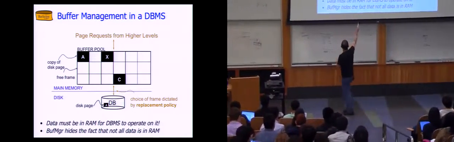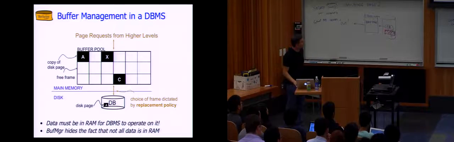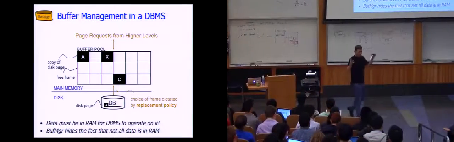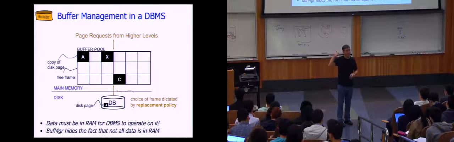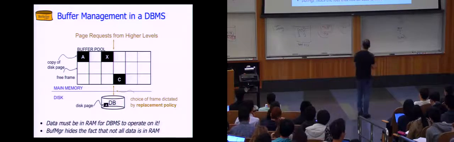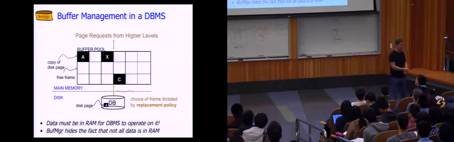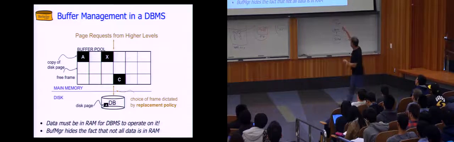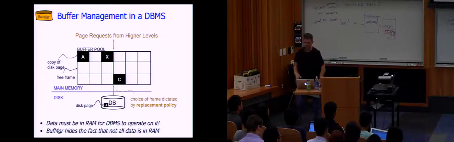Pretty simple. There may be free frames. The little lookup table will know which frames are free and which frames are containing particular disk pages. Oh, and then the frames will sometimes have to be replaced, as you would expect, right? If the buffer pool is full and you ask for page Y which is not currently in the buffer pool, we're going to have to evict something from the buffer pool so that we can bring Y into the buffer pool. Right? And we'll talk about what you do during eviction, but you can imagine that if the page has been changed, you have to write it back to the database. And if the page hasn't been changed, you can just ignore it and throw it away, essentially. But we're going to have to choose which page is the best one to replace based on some replacement policy. So we'll talk about these replacement policies as well.